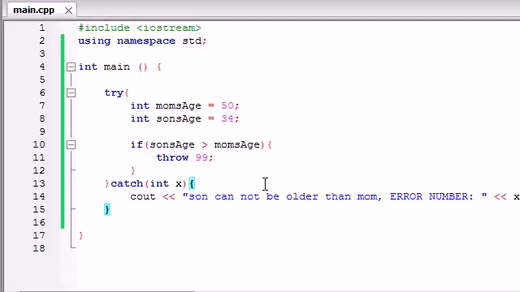The catch block is basically what to do if there is indeed an error. And if there is no error in the try block, then the catch block is skipped altogether. Just like a function, a catch block takes parameters, so it can take an integer, in this case 99, and that's pretty much just like an error number.